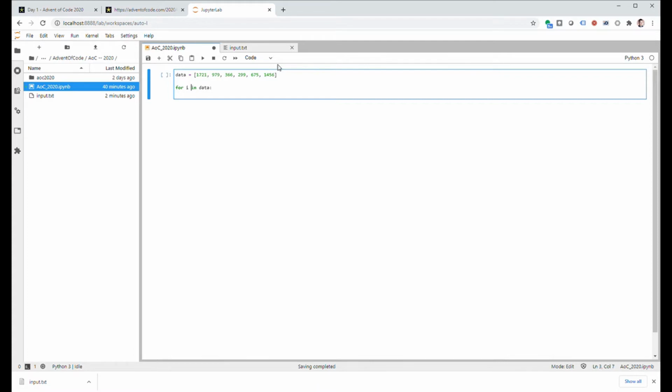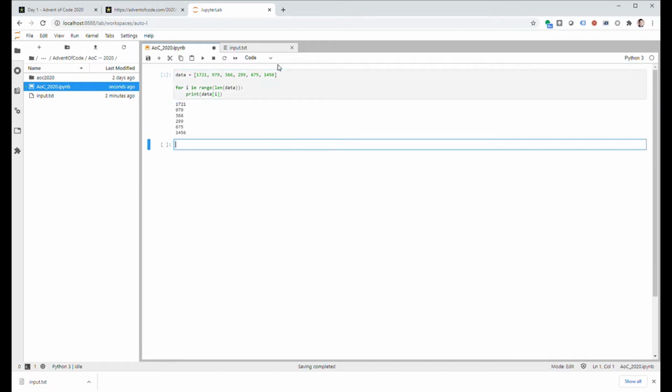For i in range len data. Let's see what we got. Data. Okay, we got all of them printed out.